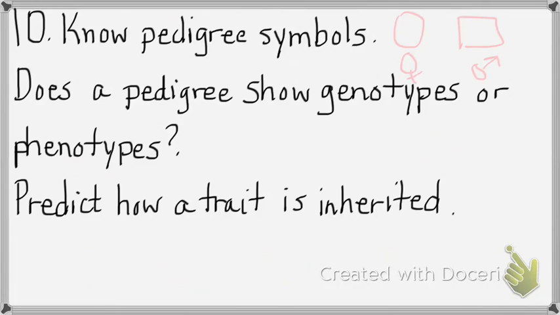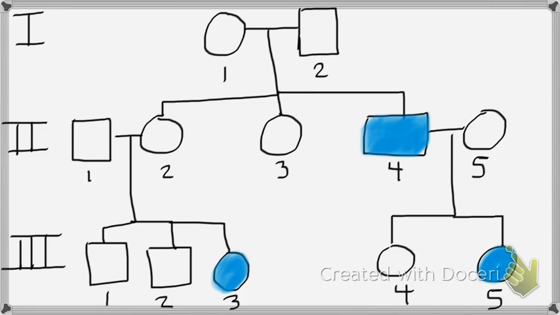Okay. All right, does a pedigree show genotypes or phenotypes? So let me just show you a pedigree. I made up one here. Is this telling me a person's genotype or a person's phenotype? What they look like or their actual genes? It shows me their actual genes? No, it's just telling me what they look like, whether they're normal or not. It's not telling me if they're big W, little w, or little w, little w. I've got to figure that out by myself.